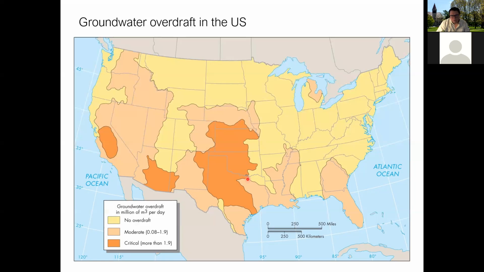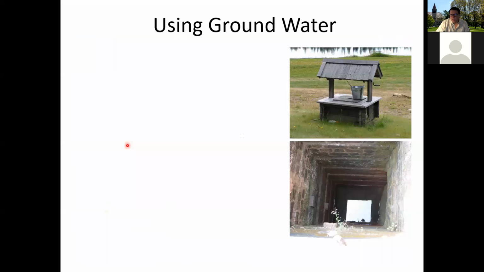But where we started with this discussion really was talking about the severe areas, and I'm going to talk a lot about the Great Plains region of the U.S., the High Plains Aquifer region, and we've already talked about California before. These are areas where, in your lifetime, we're going to make decisions about if people can continue to live there, if businesses continue to be there, and how we're going to use water that are going to get a lot more serious and much more dire.